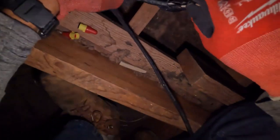I didn't bring my blade up here, so I gotta use my knife right now. Which I really don't like using to do that, but.